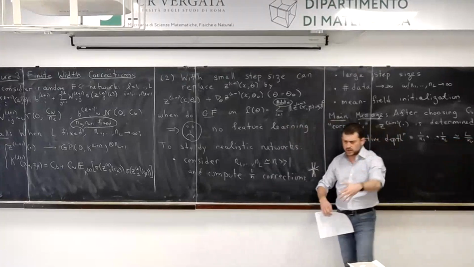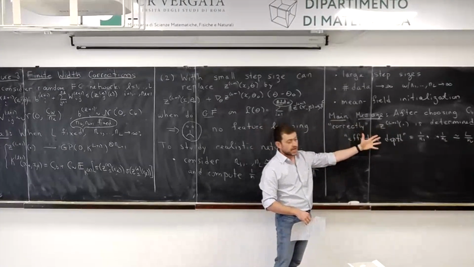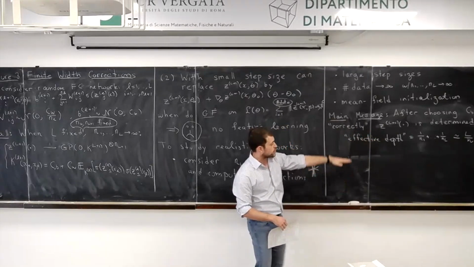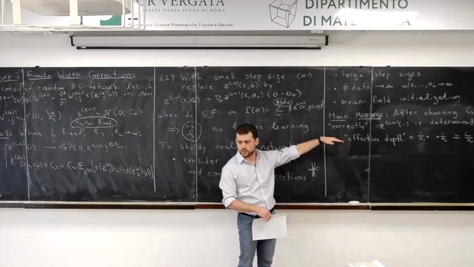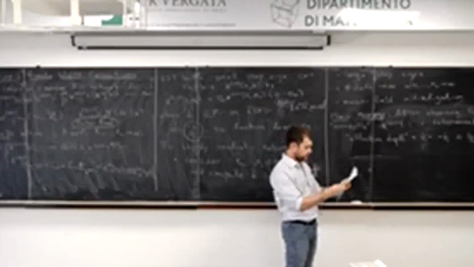You typically think about larger L giving you more complicated networks, but it turns out that it's actually L over n. Okay, so let me say some words about it, then I'm going to try to convince you that L over n is a reasonable thing, and then I'll try to prove a theorem. Okay, so little by little.